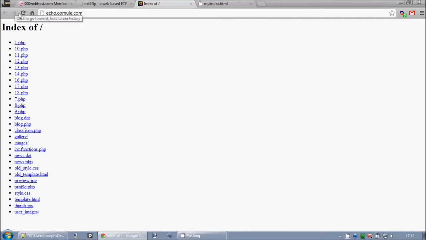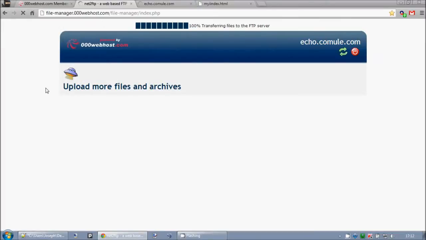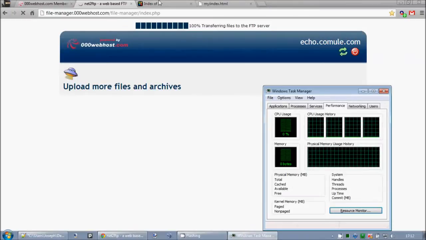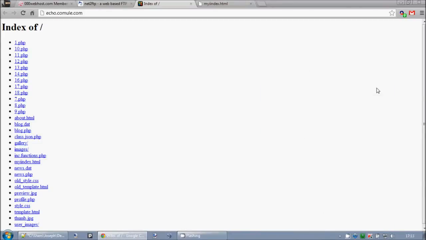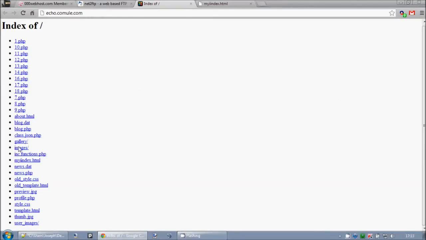So we refresh this. I don't know, it's being rather slow today, as you can see. My internet is being very slow. Now they've uploaded, we can refresh our page here, and normally if it was called index.html or .php, whatever the ending would be, as long as it's something the web server recognises, it would load up the page here. So the about one, of course, has worked. That one works fine.